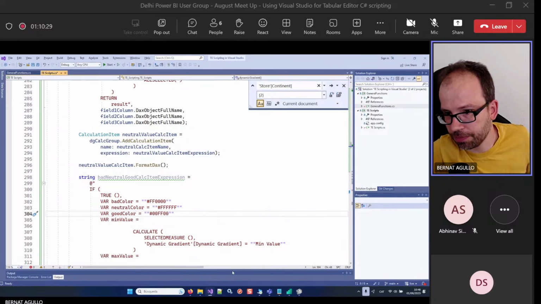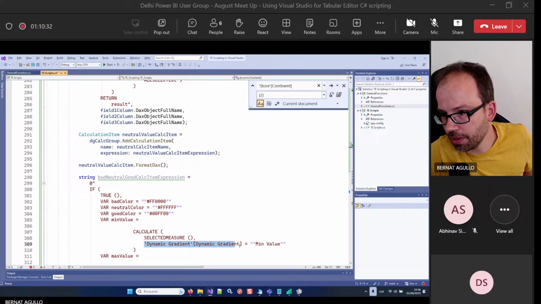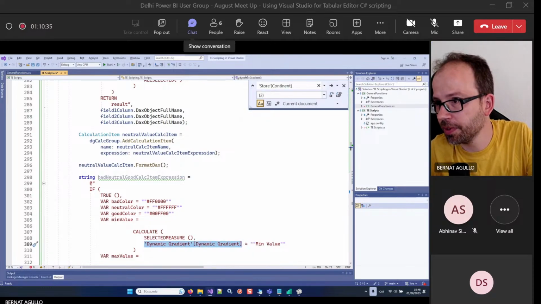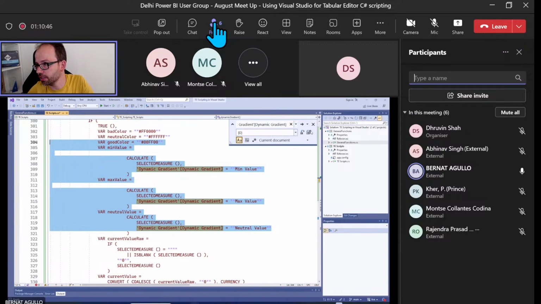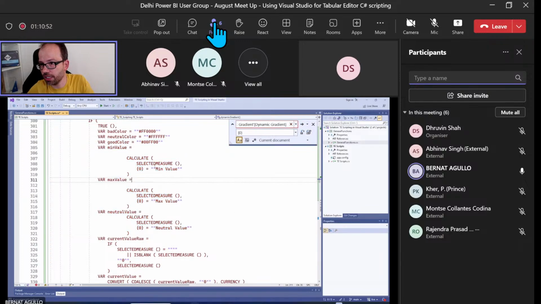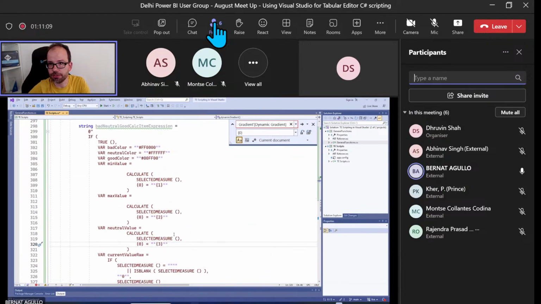So this is the one, and then we need to replace this part by some placeholder. Yeah, I think this is the only part, so we're just going to select this, and then I'm going to replace that. Okay. And then this I'm using just one, so this is going to be 1, this is going to be 2, and this is going to be 3. You see, in this case, it was very useful that it doubled the double quotes, because you see there's quite a lot of them, and doing that manually is quite painful.